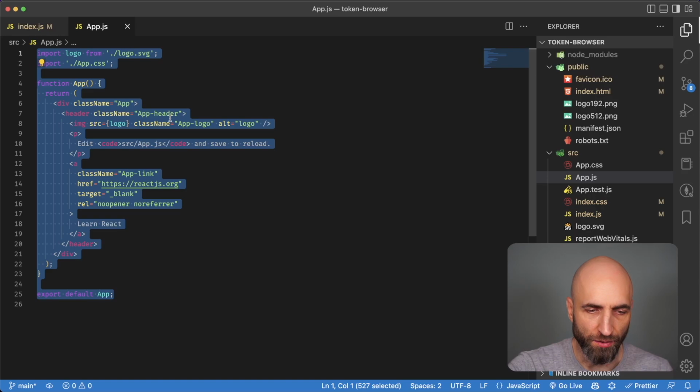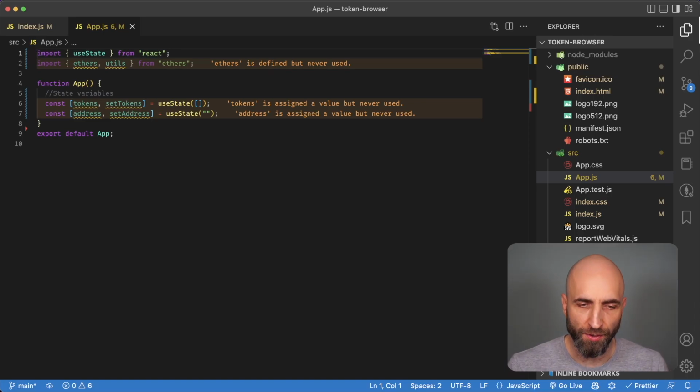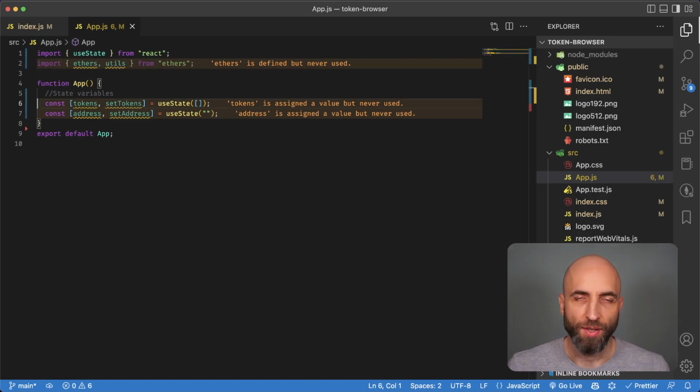This is the default of React. We don't need that. Let's start with something simple. First, we import the useState React hook for React to be able to track the state variables that we want to be available to our app. Then we import the Ethers library to be able to read from blockchain, and utils from Ethers to be able to format data the way we want. And the state variables used with useState will be first the address. So this will be the wallet address that we enter into the app. We want to be able to set it and then to read it back.